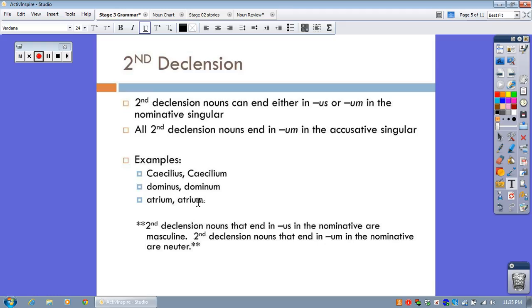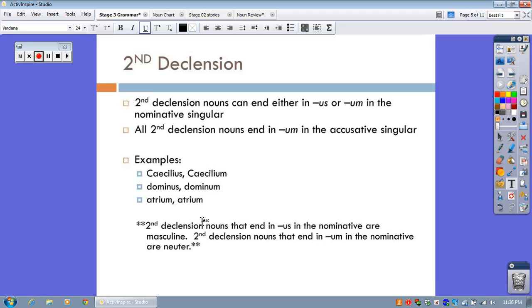So there are some words, there aren't that many, that will be spelled the same way. So then how can you tell, if you're reading a Latin sentence, if atrium is the subject versus the direct object? Well, two ways. One is context: does it make sense in the sentence for atrium to be a subject or a direct object? And the second way is to look at word placement. If it's the first word of the sentence, 99 times out of 100, it's going to be the subject. If atrium is floating toward the end of the sentence, 99 times out of 100, it's going to be the direct object.